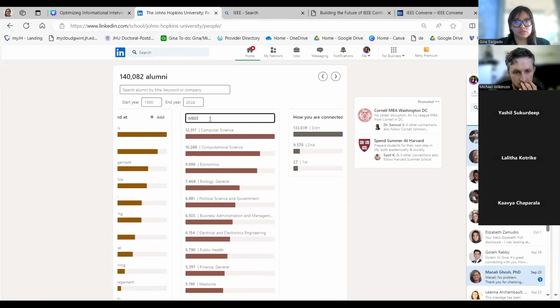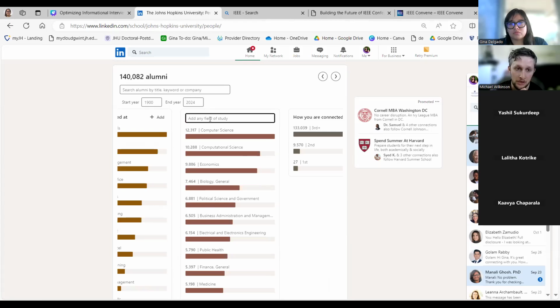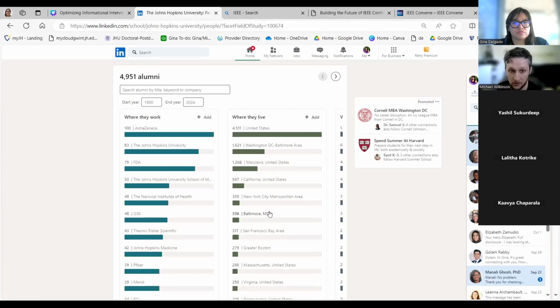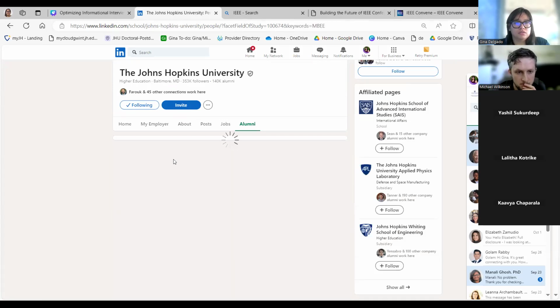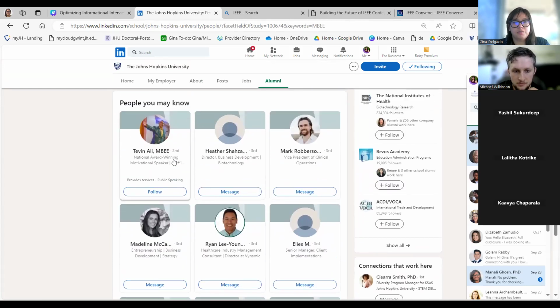I think they had to have written it like that in their profile. So maybe if you type biotech, or biotechnology, it might pop up, because it depends on how LinkedIn saves it when people put in their major, right? And then from here, we got a little bit more than the 10 that we saw here.